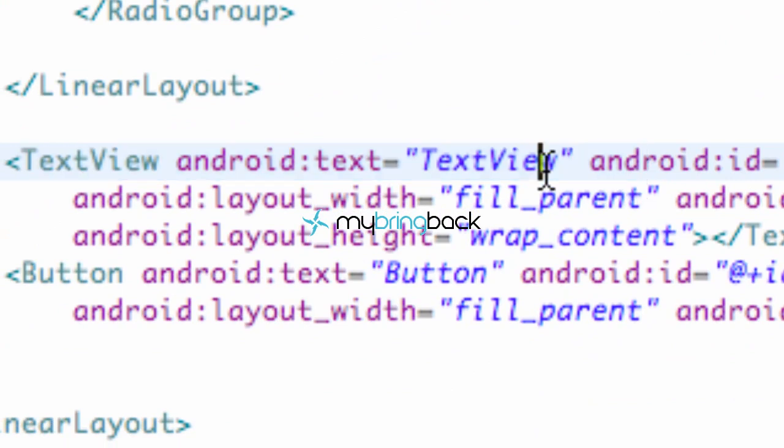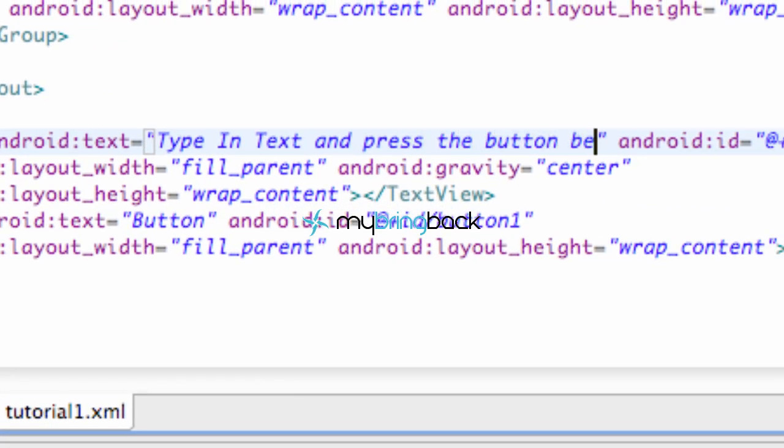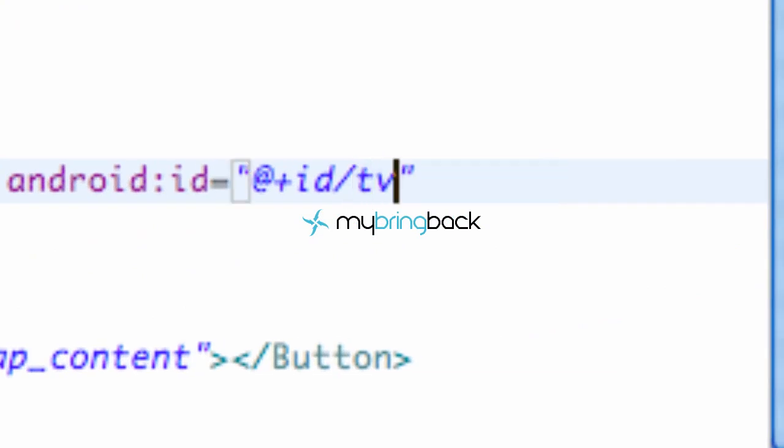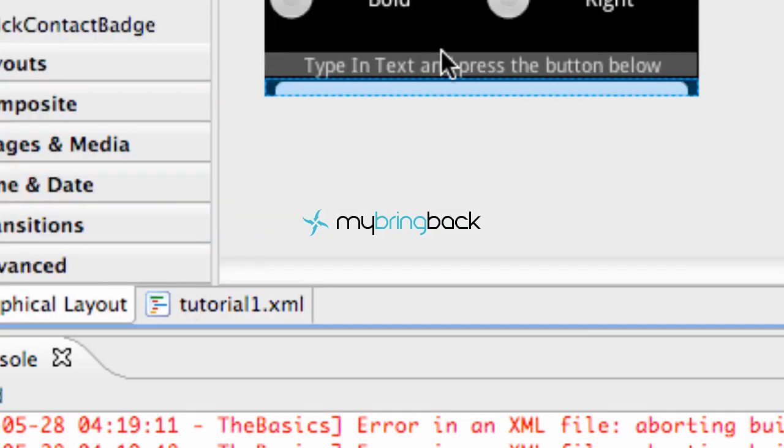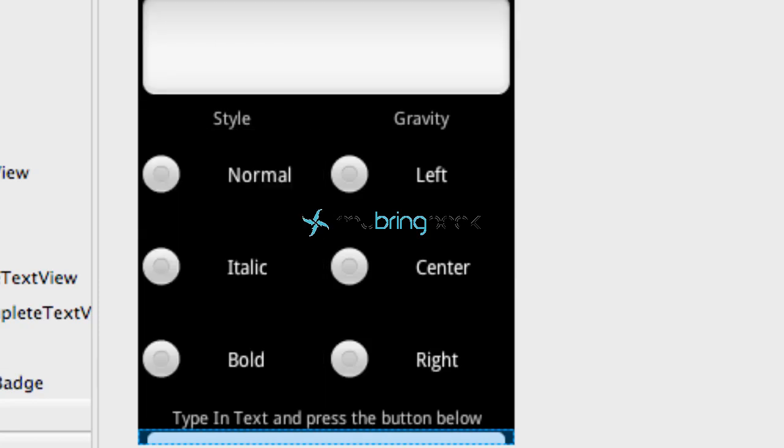And then we're going to go down to this edit text here, and we're going to say type in some text, or type in text and press the button below. I don't know if that's enough or too long, but we're going to stick with that. We're going to call this text view change. That'll make sense later, but we're just kind of giving a reference to it again for our Java. And then this button, all we need to say is something like, generate, I don't know. And again, we're just going to change the reference to a button and generate. So there we go. Let's check it out again. Nothing too cool. Nothing too awesome, but basically we got our layout set up, and we're going to finish this in Java. We just wanted to set up that layout, so we got that pretty much done.